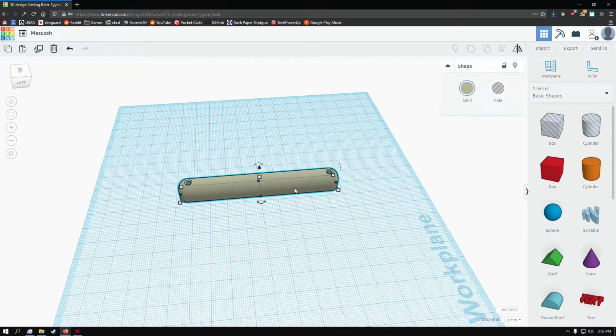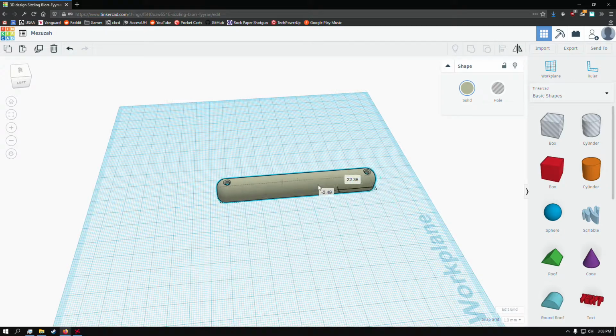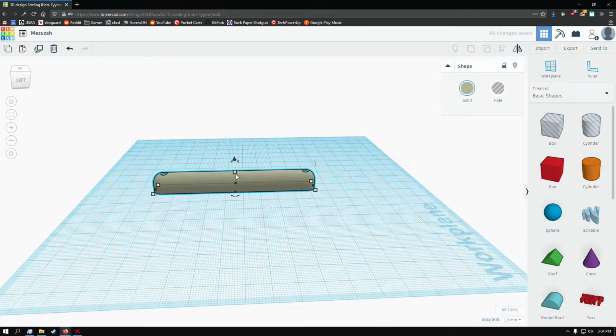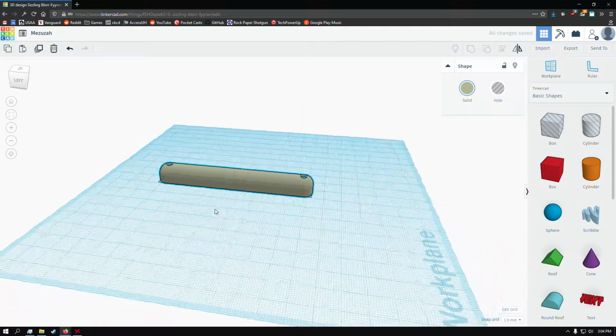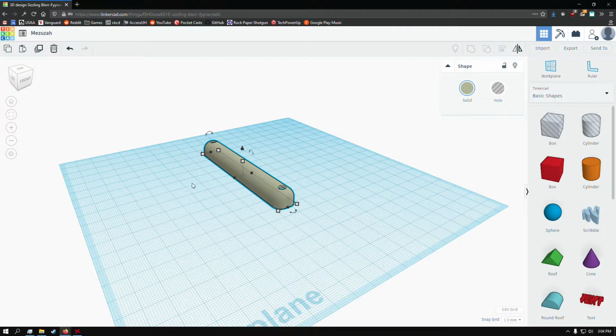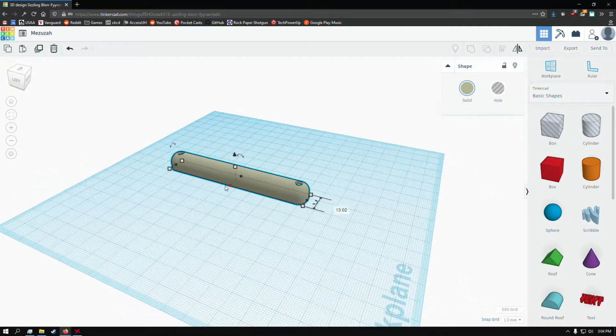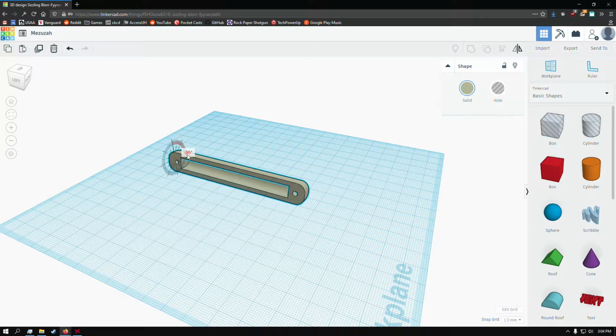So to move the actual model around, you left click and hold, and then you can move the mouse to move it around. And all these things that pop up are controls to move the model in different ways. So these allow you to rotate the model. So if I wanted to rotate this way, I can just click and drag.